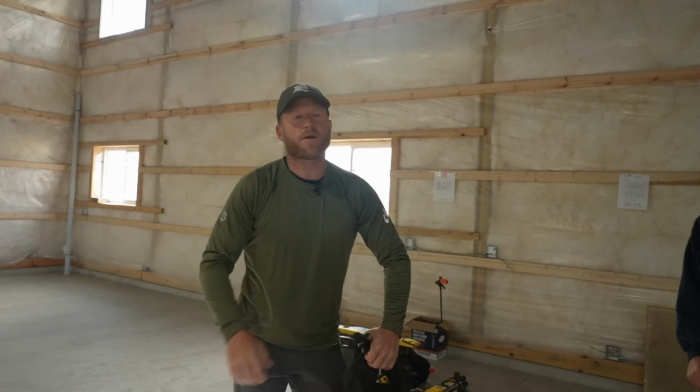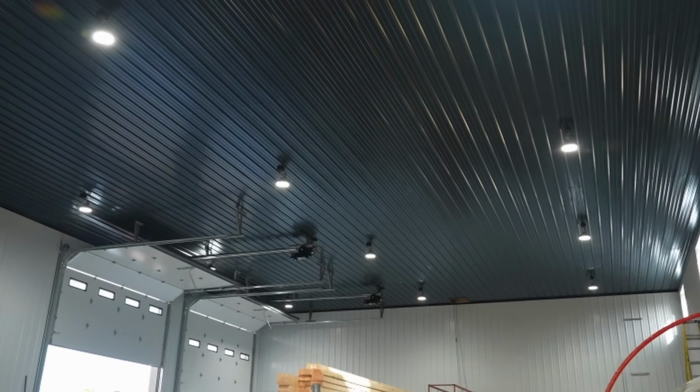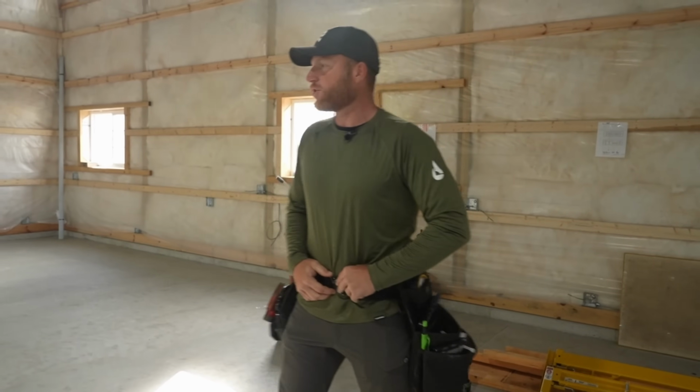What's up, guys? So we are back at the Farm Chains build out. They've got concrete. We've even got lights. And you know what? It's kind of crazy. Black ceiling isn't all that dark in here when you have actual lights. So that's a good thing.